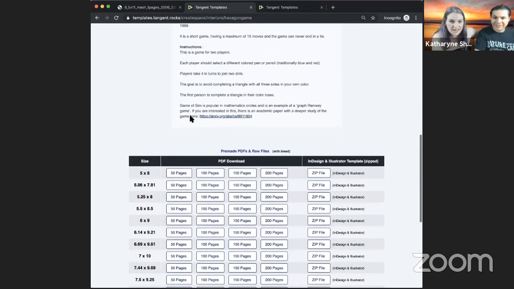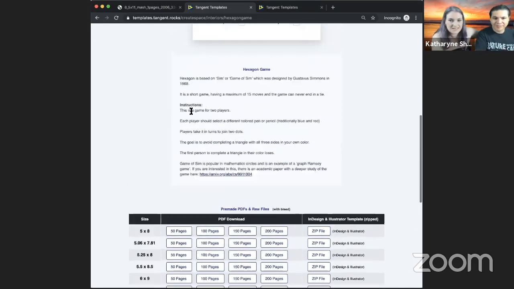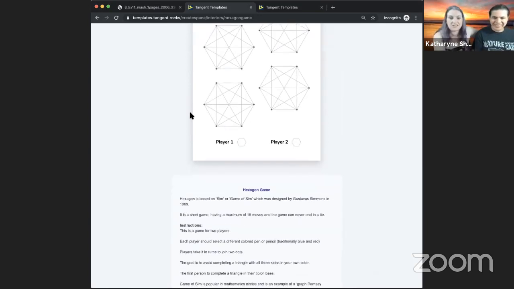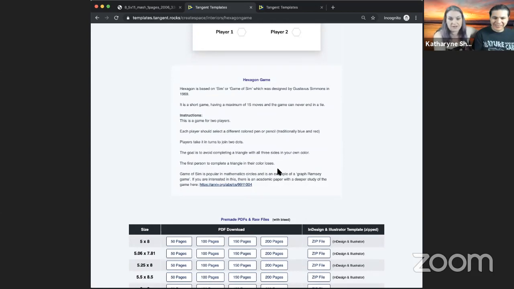Now, I've included a little bit of extra information in this because this is actually a really nerdy mathematical concept. So if you're making books for teachers or educators, this gets into a really crazy concept called Ramsey theory and graph Ramsey games. And there's actually other games like this, but they're all proving some mathematical point that is way too complicated for me to understand because I was always talking to my friend Katie in math and didn't pay much attention. So if you like making books for educators, academics, mathematicians, you can go and read a bit more about this and see how you could use it there.